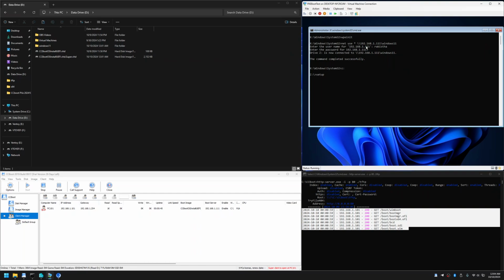Now the next portion is setup, but if you run setup like this, then it will restart the Hyper-V physical machine once the installation is done, but we don't want that. So, no reboot, we have to add this parameter so that it will not restart once the installation is done. It's going to take a few seconds for it to start. So let's wait on it.